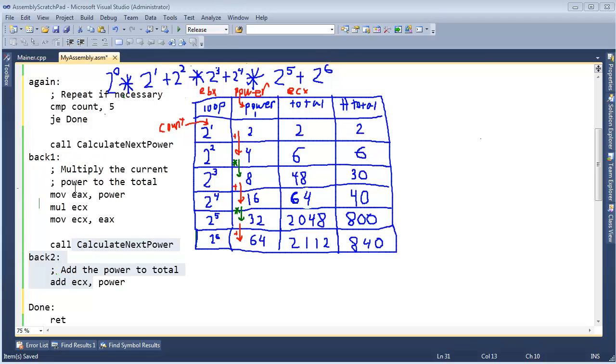Pause the video and think about it if you need to. I'll give you a hint if you know higher-level languages. If, else, what we need is to have one iteration of the loop complete one step. Instead of two steps, one iteration is matched to one step. So we do a multiply and then we check. Do an add and then we check. Multiply and check. And so on and so forth.